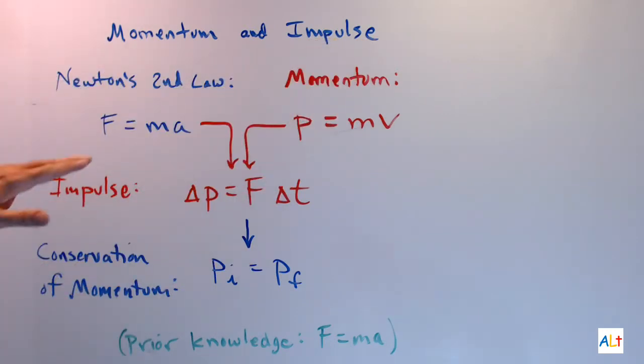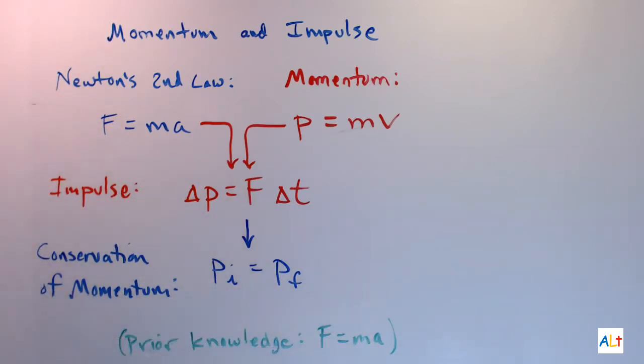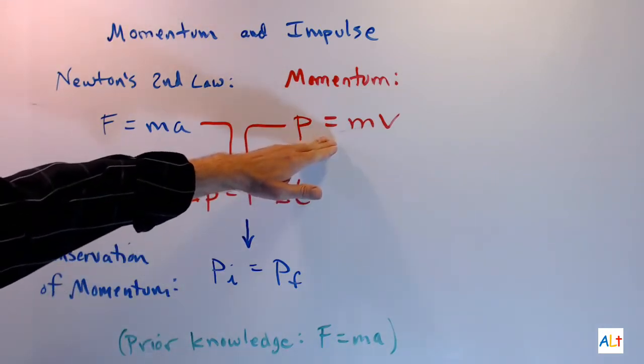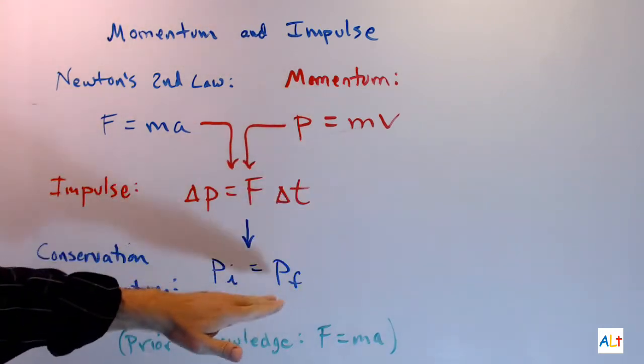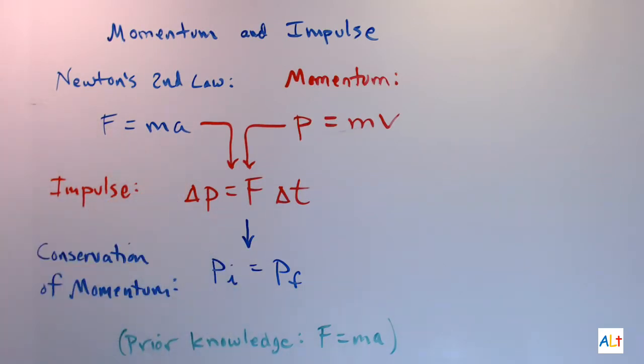I'm not going to explain Newton's second law. I'm going to assume you already know that, so you know all about force and acceleration and presumably velocity. Now, when you first learned this, they may very well have started with this and then skipped straight to this without bothering with impulse. And there's a reason for that.